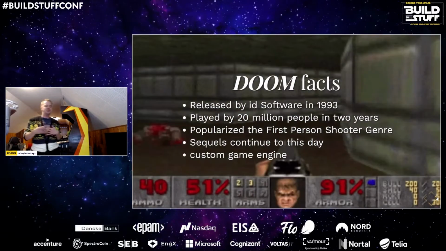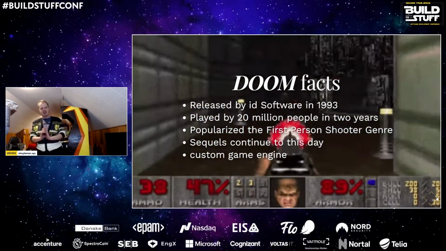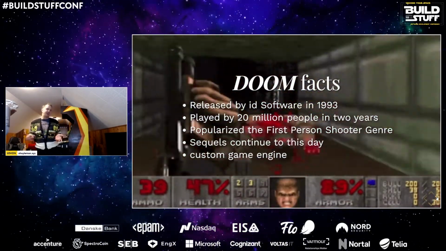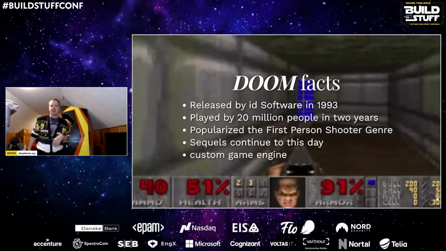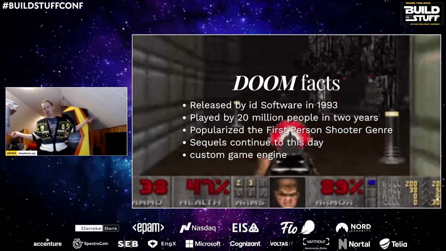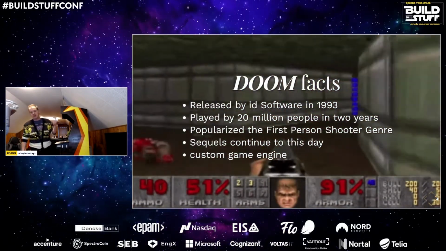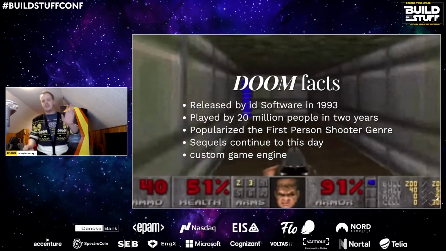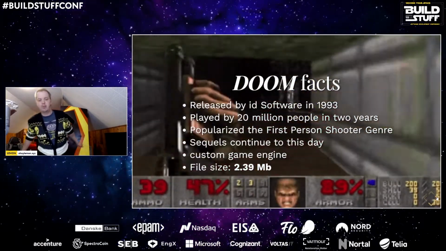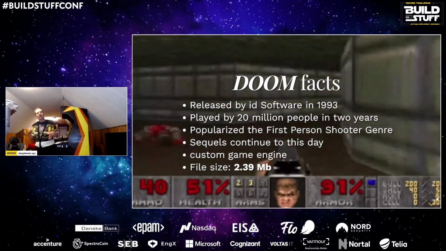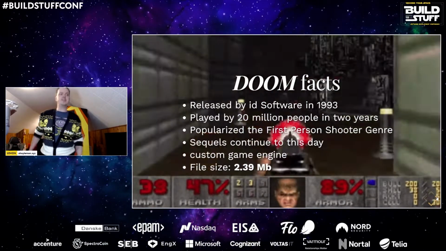There were other first-person shooters that existed before this, most notably like Wolfenstein 3D. But Doom was the game that sort of changed everything, and this made first-person shooters into a real genre that people continue to copy blandly forever. The sequels continue to this day. Doom Eternal just came out like a year ago or so, and it did have its own custom game engine. There was an engine that was written from the ground up by John Carmack in order to make this thing work. And of all of those things about Doom and how it changed the world, another fact about Doom is that it came in at a file size of 2.39 megabytes, which means that it would fit on like 2 different 3.5-inch floppies, which was the style at the time, where they wore an onion on their belts.